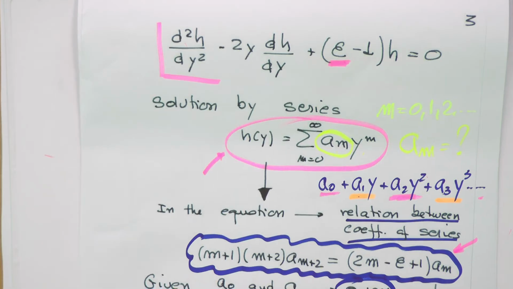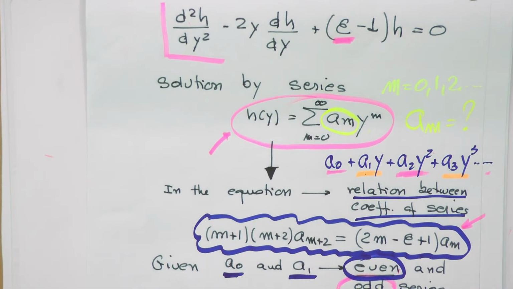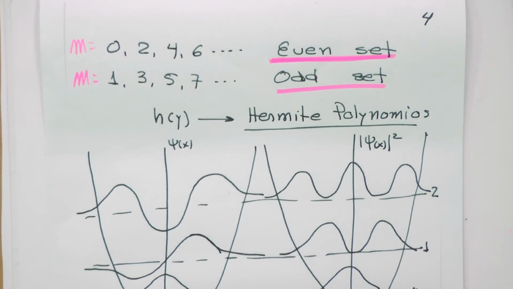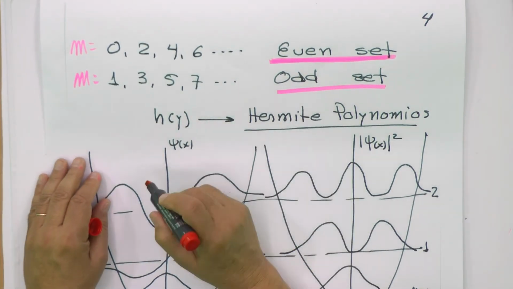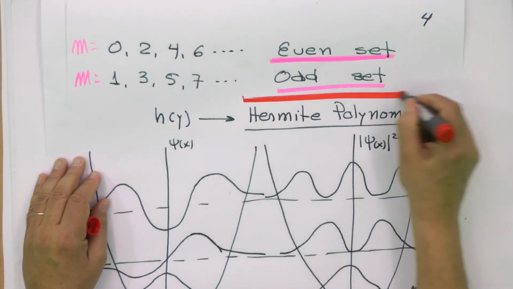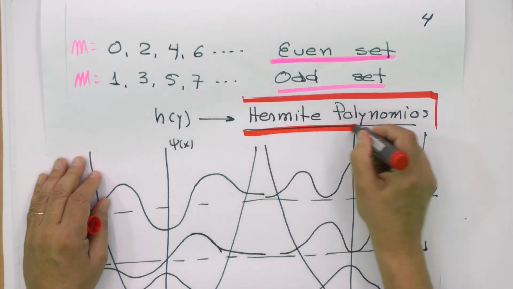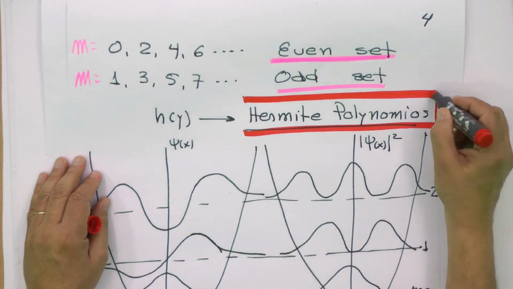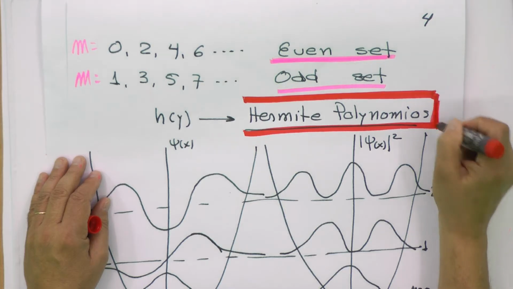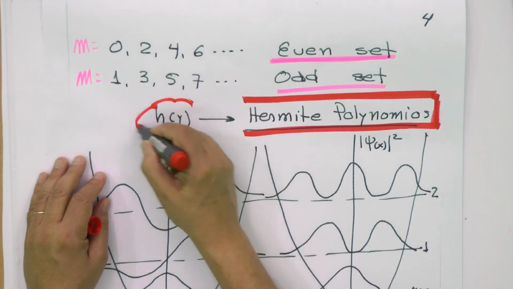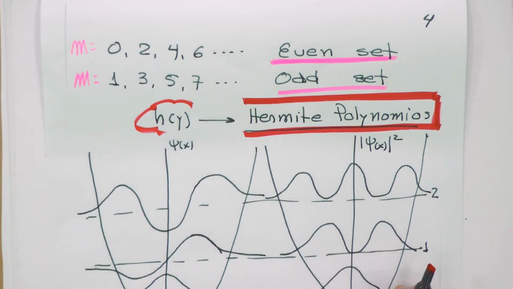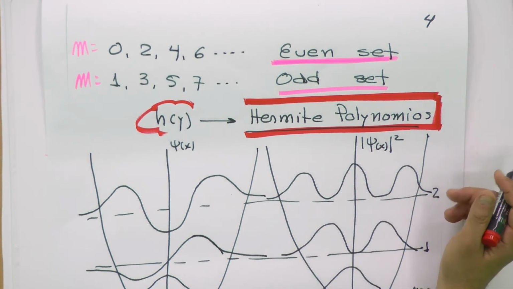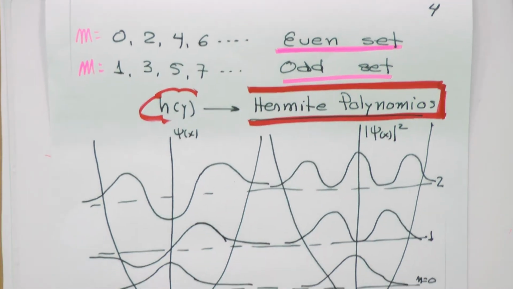Okay, either even or odd order polynomial. And in mathematics, this gets a very nice name. It's called Hermite polynomials. So if you go to the textbooks or some handbook of mathematics, the solution of that equation that we saw gives origin to the Hermite polynomials. And the Hermite polynomials are very nice.